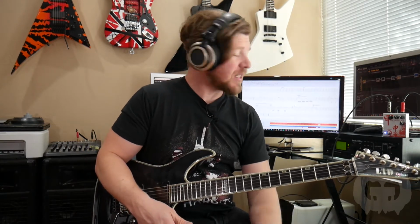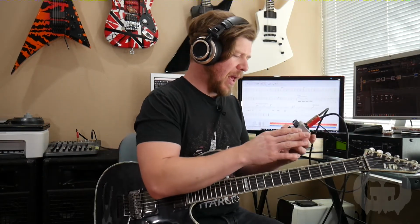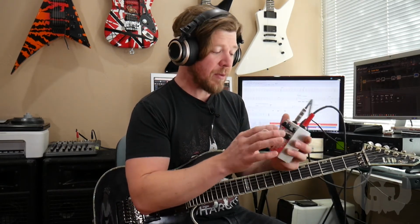This pedal's badass. It sounds really good. Lots of control. That's what I like. One of my favorite things about it. Construction, I'm gonna go with not the best. Feels light. Doesn't have a very thick die-cast body. If you've got a nice pedal board that you can mount it to and it's not gonna get all messed up and thrown around all over the place, it's probably gonna be fine.